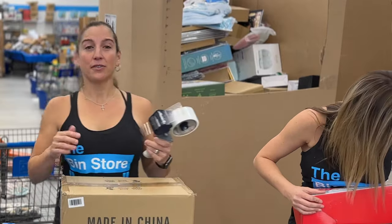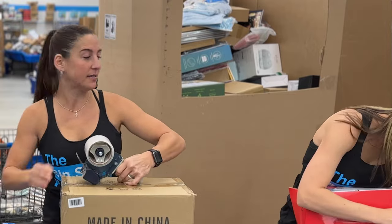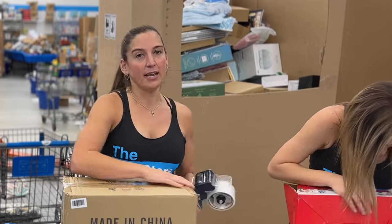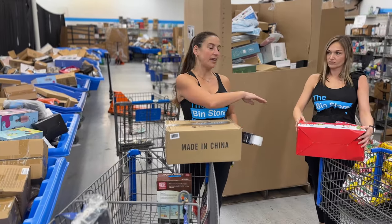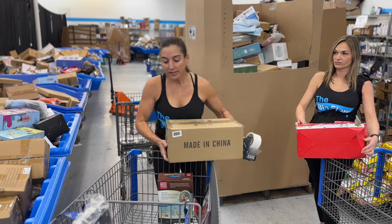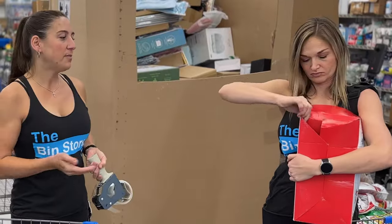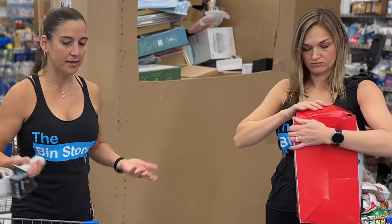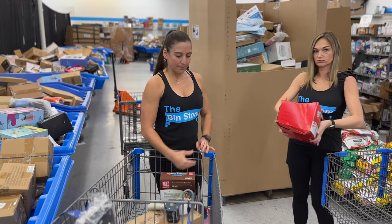So some things are missing pieces, but we don't do that to trick anybody. It's actually to give everybody an opportunity to get exactly what they need. They may have this whole set and they're missing one piece from that set, and so they can take it out of this thing. So make sure if you want to check for all the pieces and everything, because sometimes somebody else might be able to fix it and it's worth it to them to buy that product a little bit messed up. So yep, that's up to you guys.